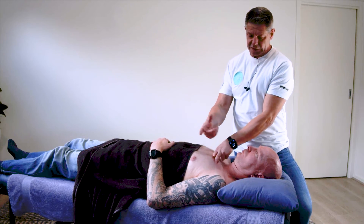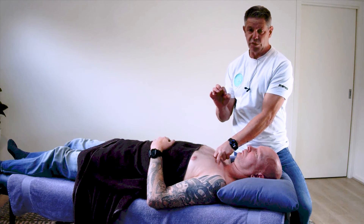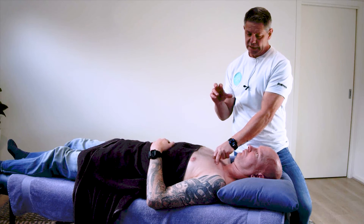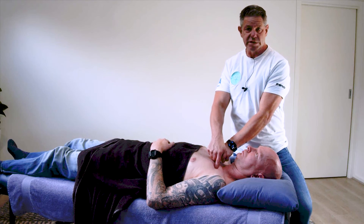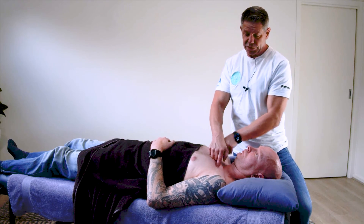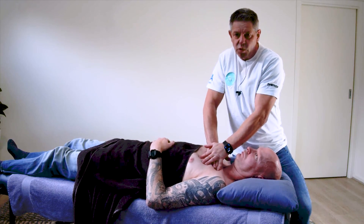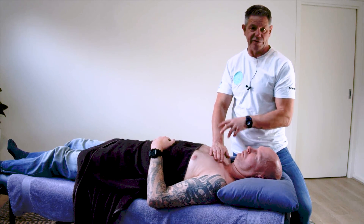So that's subclavius. Referral can be all the way down the arm, which is unbelievable given the size of this muscle — it's a big referrer. Keep it in your toolbox for any of those pseudo thoracic outlet syndromes. Remember you're going to engage by pushing through the clavicle fibres of the pec major. When you are working it, make sure you're working nice and slow — you don't want to be in there working deep and fast, because you won't get access and you'll agitate it, causing pec major to contract up. Sink in, find it, work slowly and really purposeful.